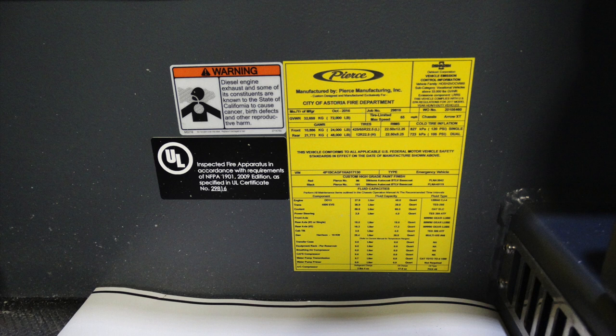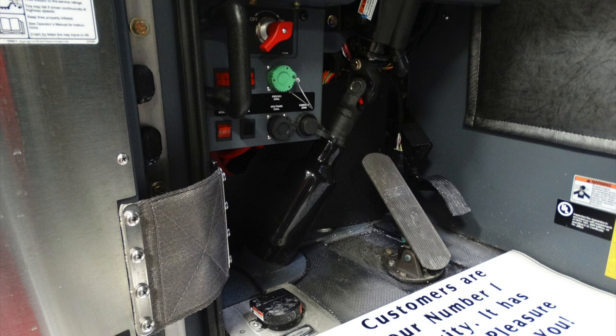There are also gross vehicle weight ratings. This is your VIN number, which is also located on the A pillar. And just beneath that, this is the section that helps you understand what fluid capacities are in your vehicle and what those types are. Looking at the pedal section of the front of the operator, left-hand side, this is going to be diagnostic and service.